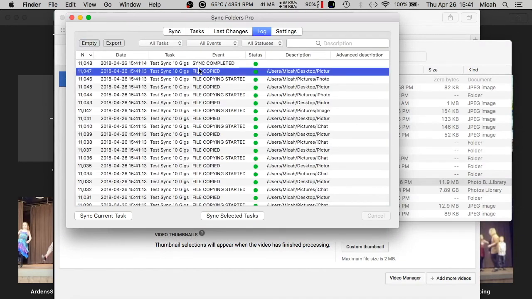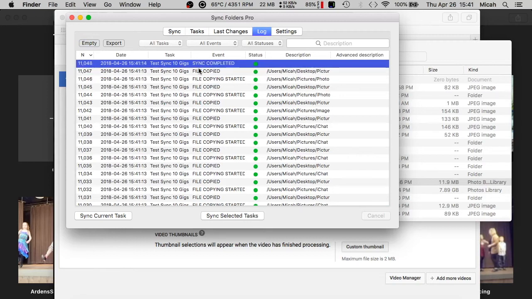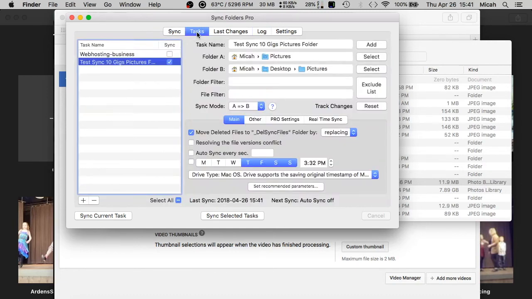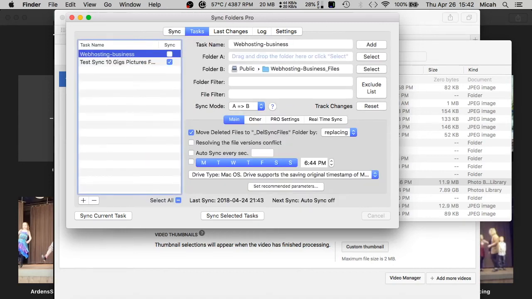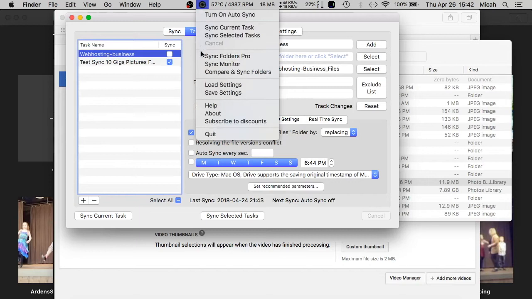It has full logs of all the tasks that start, stop, or don't complete. There's a whole pile of settings that I'm not even going to go through, but it's a pretty good tool. It's pretty responsive. I think I want to show you the monitor here. I'm not sure when that part comes up, but it's definitely a good tool, and you can use it to back up a whole hard drive or individual folders and have them all syncing with different requirements or different filters, etc. There you can create your list of tasks, etc.